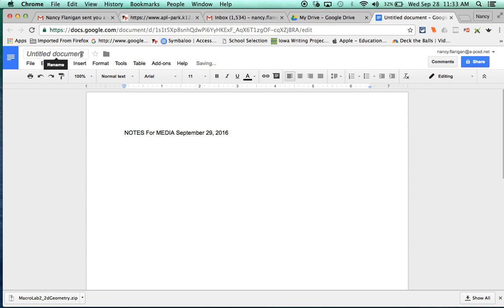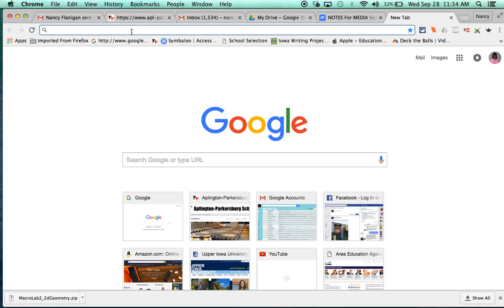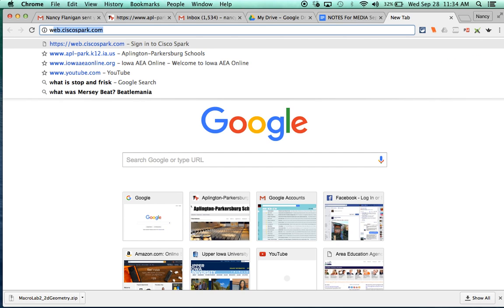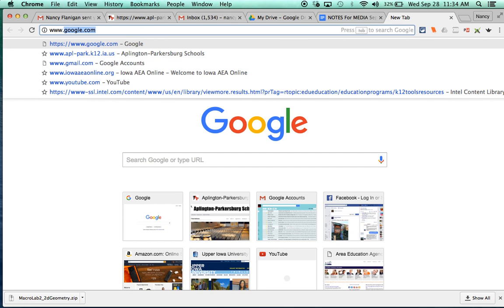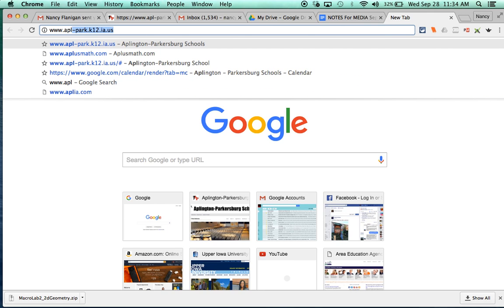Okay. And if I click where it says Untitled Document, it's going to grab what I put in the first line. So I don't have to enter that again. That's kind of nice. So now that tab is open. You're going to leave that open, but we're going to open up a new tab. To the right of your tab is a little tab. You're going to open it, and now you've created a new tab. Now let's go into the school website.